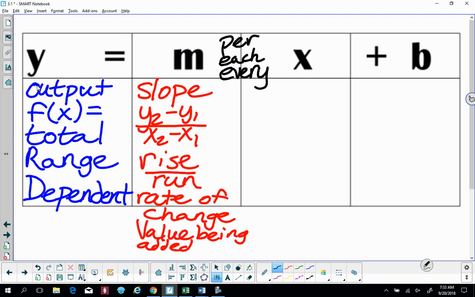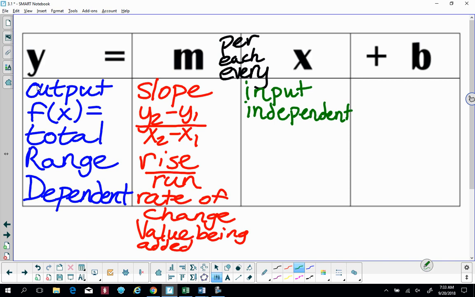So that's leading me into x. For x, if this was our output, what is this? Input. So we have our input. So this was our dependent variable. This is our independent variable. Meaning whatever we plug in here stands by itself. We plug it in here, and it's going to affect that. This is dependent upon this. You are your parents' dependents. Like, you need them to pay the bills for you right now, right?